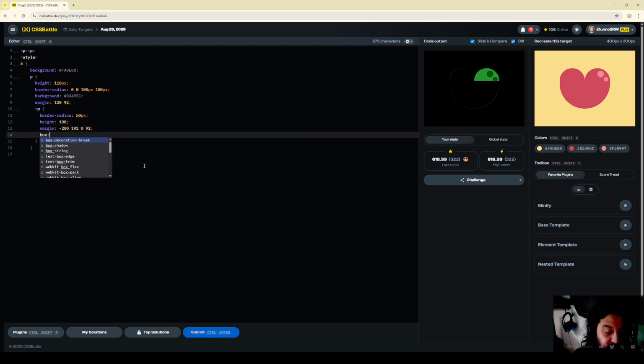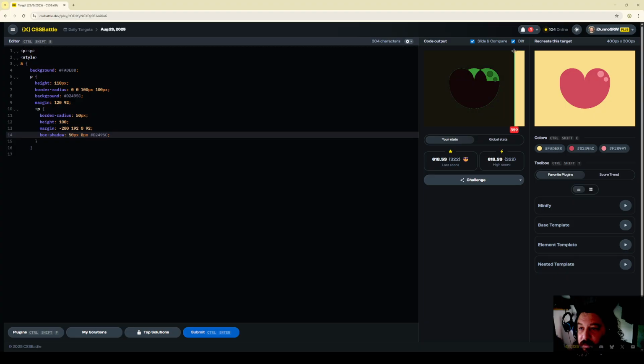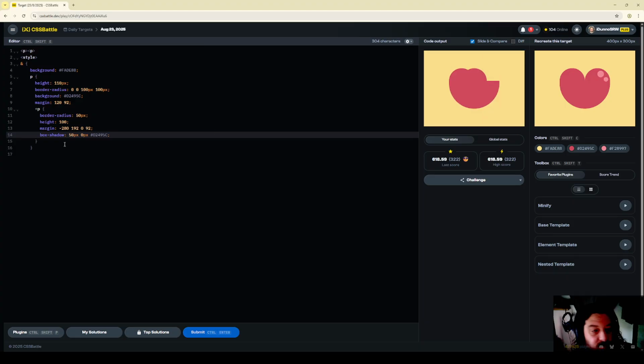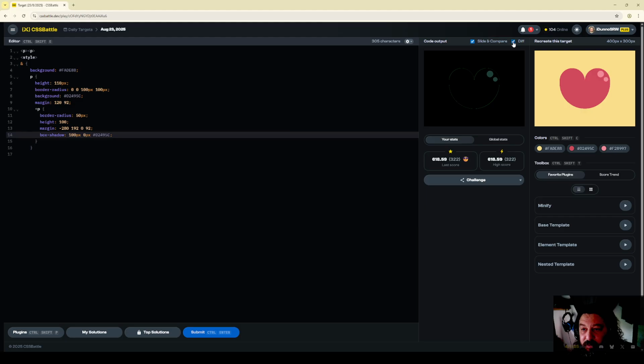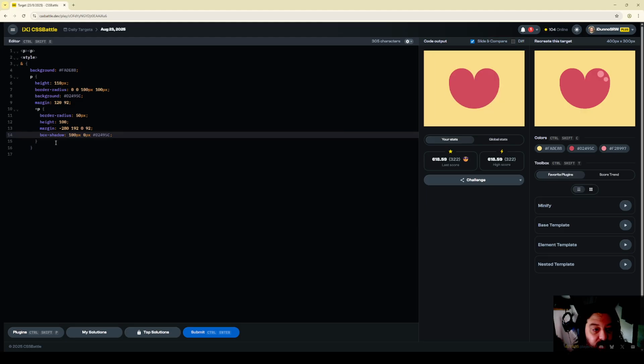Then off of this we will have a box shadow that is shifted 50 pixels, 0, and make it that colour. Okay, not shifted that enough, maybe 100 pixels. 100 pixels is good. Okay, that gives us that full heart.